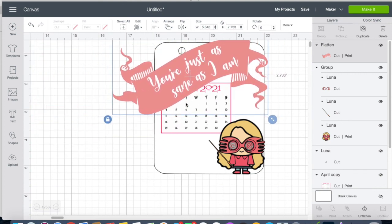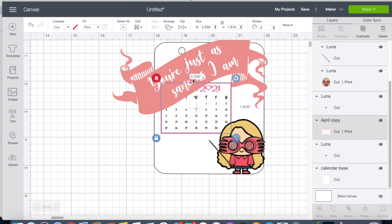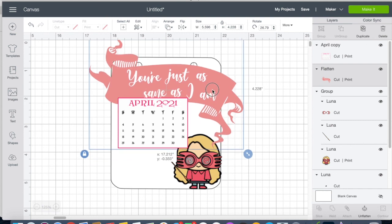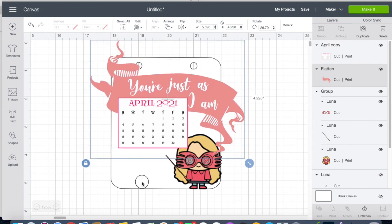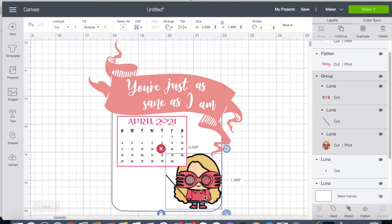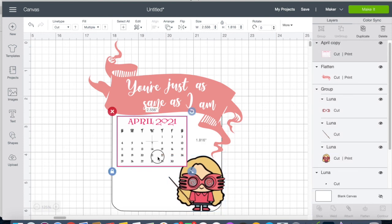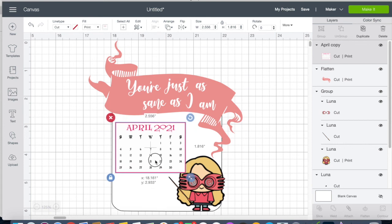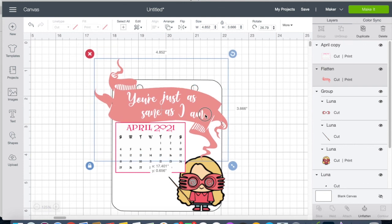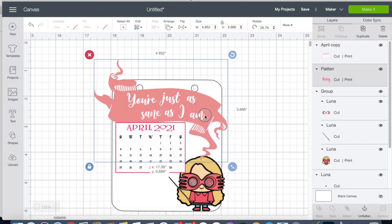I'm just going to go over, and I'm going to let my calendar overlap this saying a little bit, so I'm going to bring it to the front just so I can see how I need to size this. Bring everything down because I got to the top of the screen. It wouldn't let me move it up. And I let Luna hang off the side a little bit. That's all right. I'm going to make this a little bit smaller. Now I can see that I'm going to be able to see my saying. I'm going to be able to see the holes where my binder rings go, and that looks good.